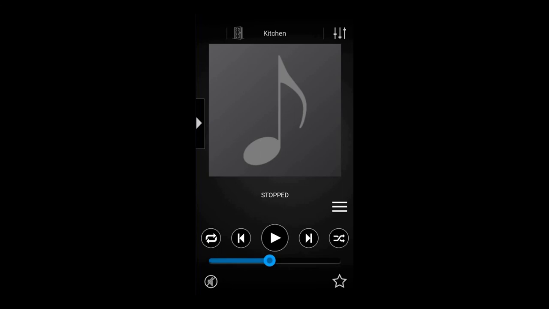The main meat and potatoes, if you will, of the screen is dedicated to showing you metadata, album art cover, all that good stuff of what's playing at this current time. Right now we don't have anything playing, so it shows just a music note and the message stopped. But we're going to get this fired up in a moment and you'll see this will change a little bit. We also have context-based controls at the bottom, which will change based on what type of streaming service or audio selection we've made on the system.